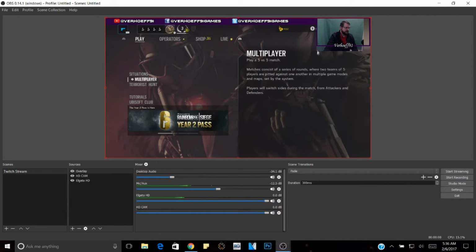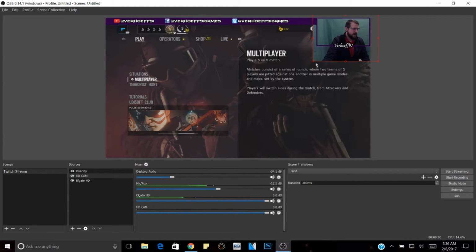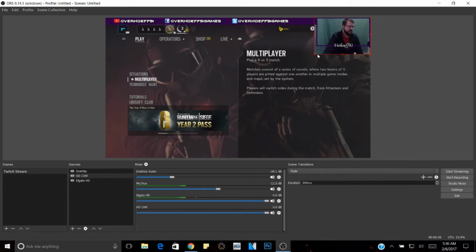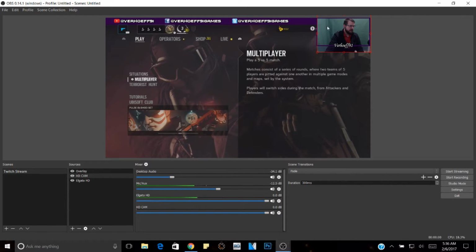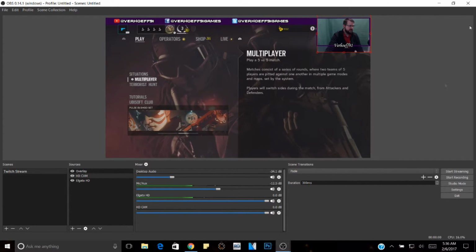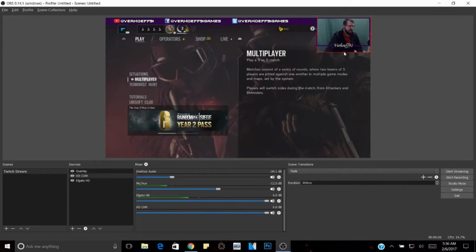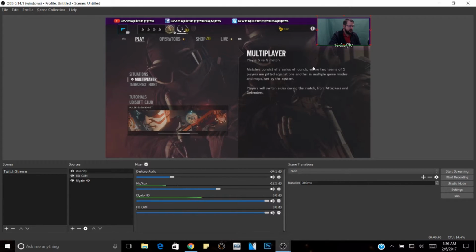So you want to make sure that this is big enough to fit in this box. Depending on how big of a shot your webcam takes is kind of how big you want to make your webcam section here. Keep it pretty small because I want people to be able to see what's going on. And then you'll notice I'm hanging out the bottom here. What you'll do is hold the Alt button, grab that, and slide it up, and you'll notice that side turn green for me here.